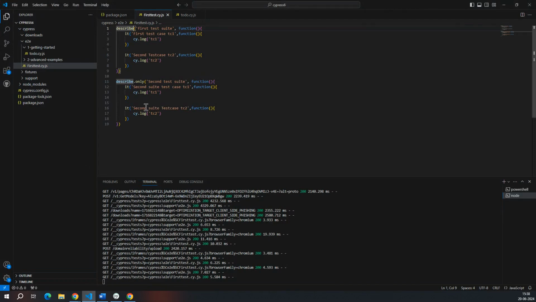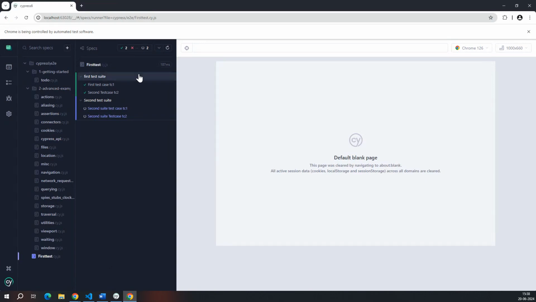There's one more option: if you want to skip any test case, skip. Let's say I don't want to run this, I simply skip this. That is used for skipping. Now we'll only see first test case passed, second test case passed, and we have two skipped.